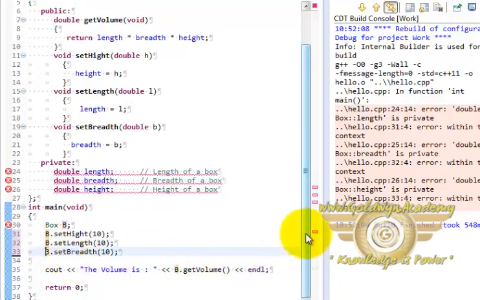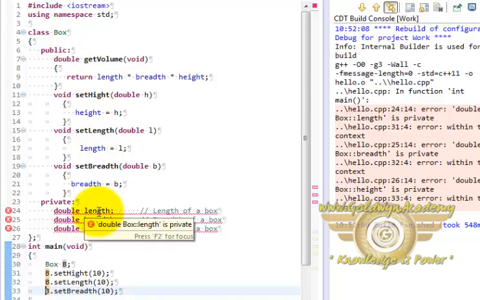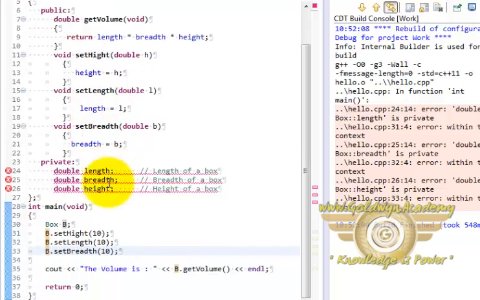As you can see, we have three methods, which are setHeight, setLength, and setBreadth. Now what setHeight does is it takes a parameter height and sets this height equal to the passed parameter. And as we know that setHeight is a member of our Box class, in that way it has access to all these private properties and other things. So in this way we can set height, we can set length, and we can set breadth.